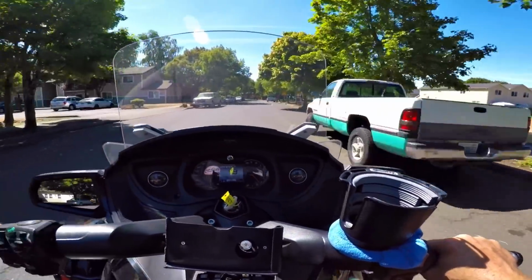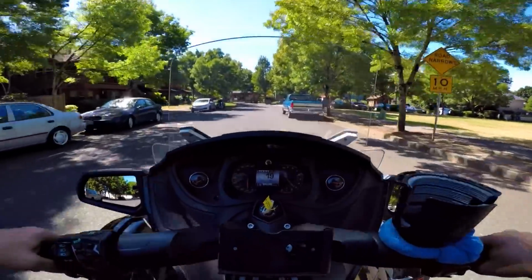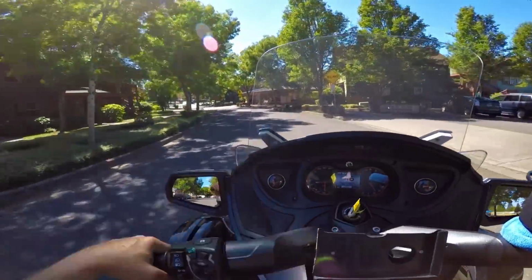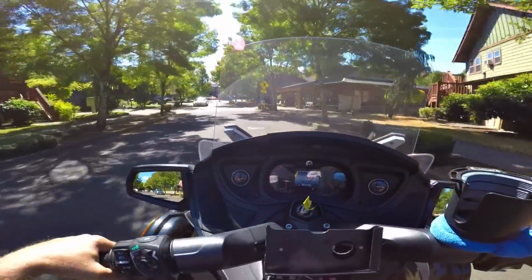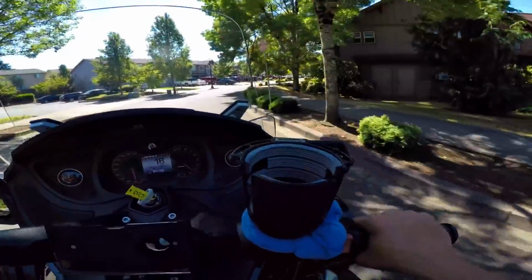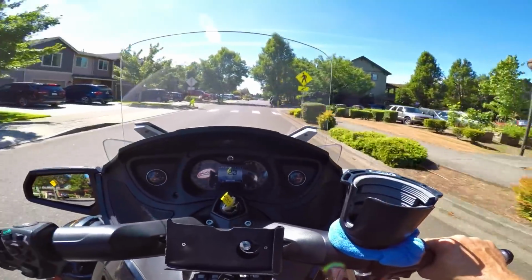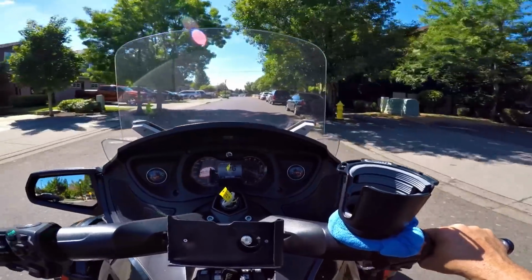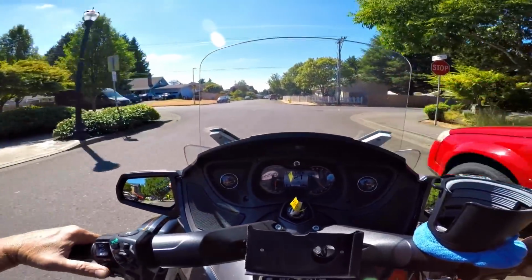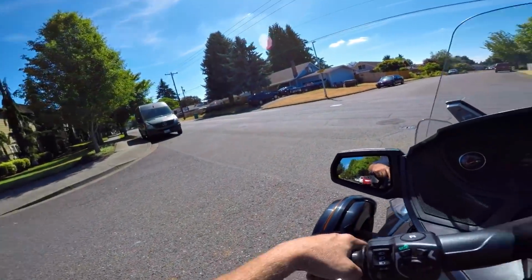But this is just kind of a service and inspection thing. I don't think he has the time to deal with all the other stuff at the moment. But I got everything documented so he can look at it and ponder life and decide what he wants to do with it. Other than that, she runs like a top. 0 codes, absolutely no codes in the system.